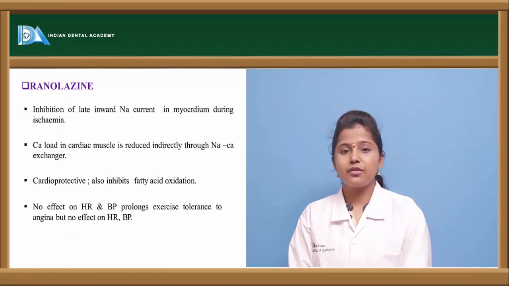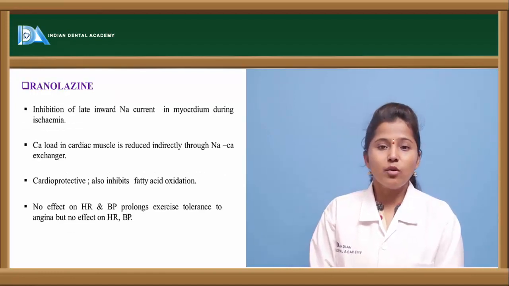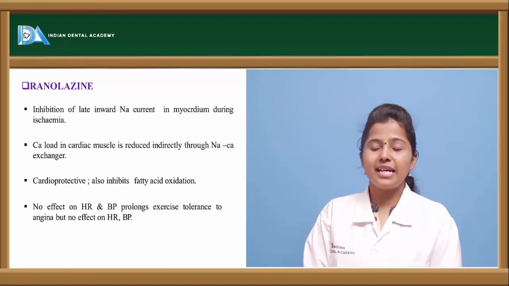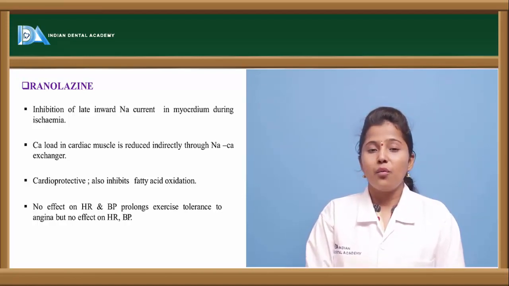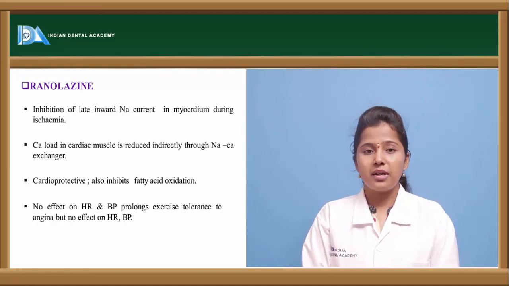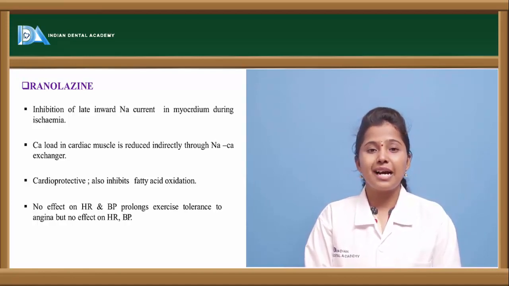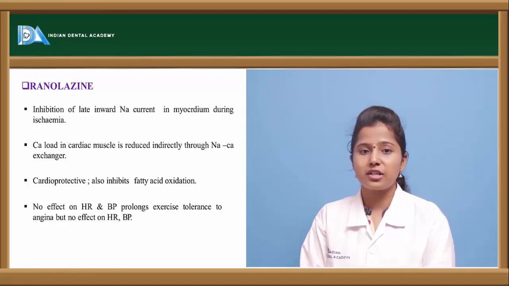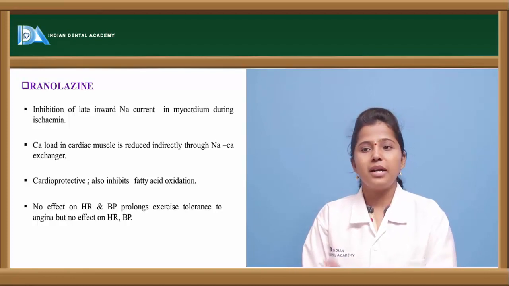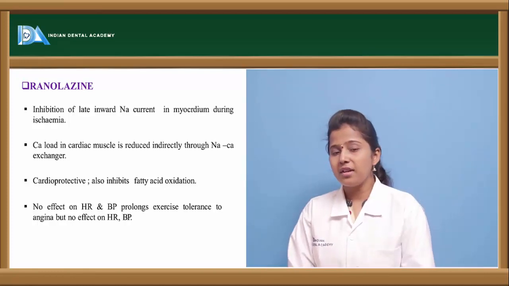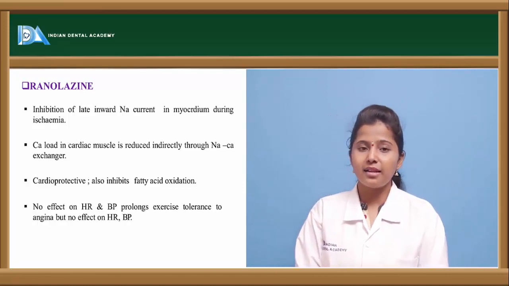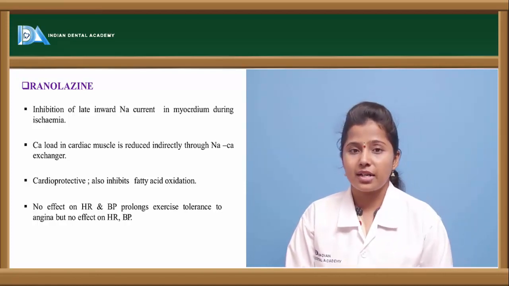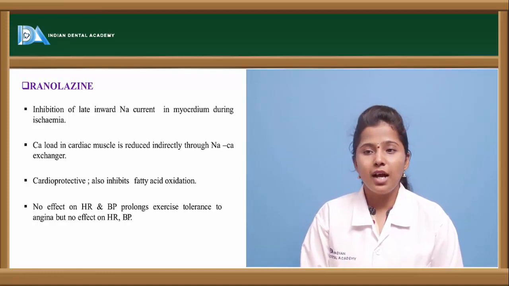And the other drug is ranolazine. Ranolazine causes inhibition of the late inward sodium current in the myocardium during ischemia. When sodium is increased in the blood vessels, sodium and calcium ultimately result in the contractility of the blood vessel. So when the sodium influx into the blood vessel is inhibited, there will be decreased contractility, or increased smooth muscle relaxation.